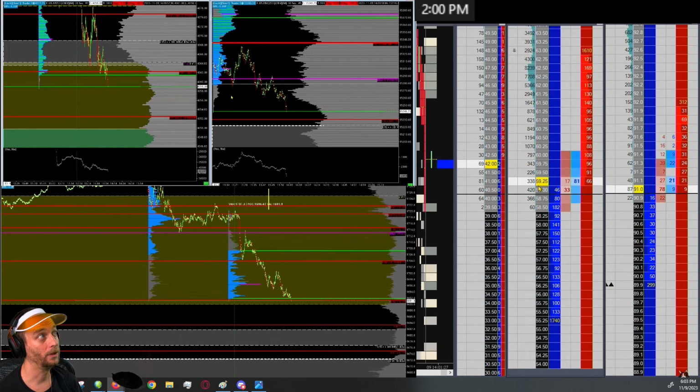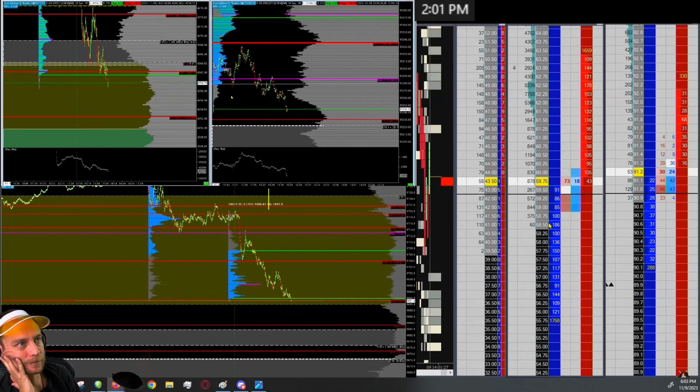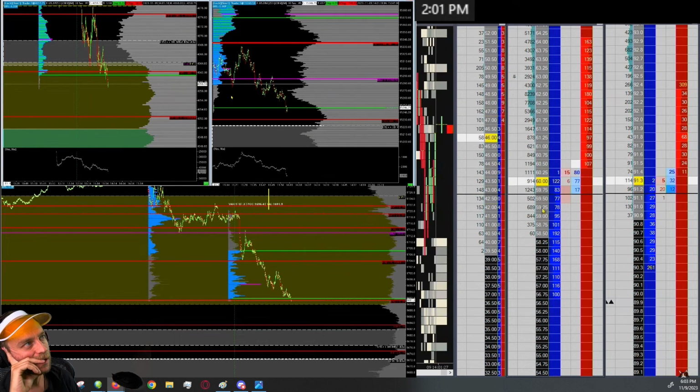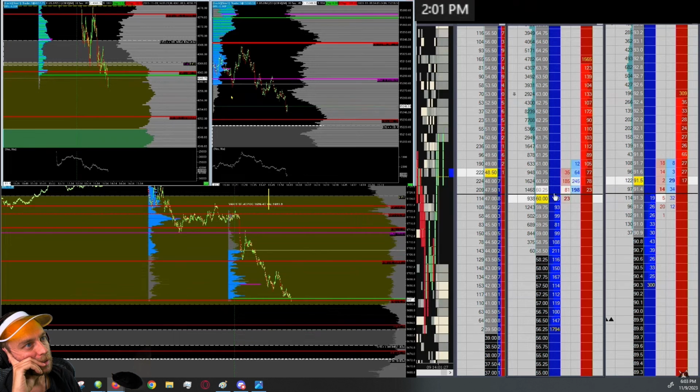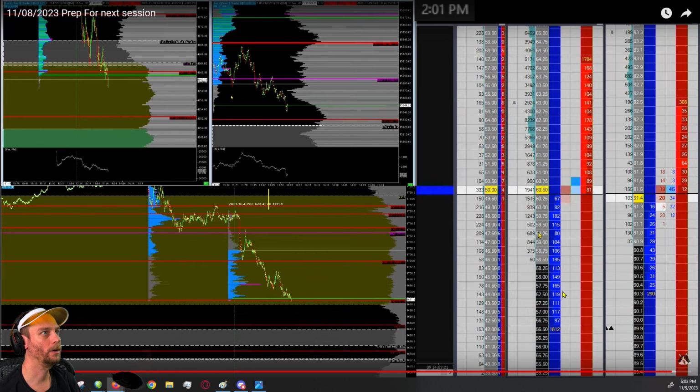Now I want to show you why I'm done with it. So at this point, this has overshot that white box by a lot. So I'm just trying to squeeze this thing. So I have one more left at this point. I guess I took one off. We didn't see it. But the way this is compressed and kind of channeling down, I'm like, they could really puke it up. Look at this profile. They could really puke it up. There's really not much reason to hold beyond that, in my opinion.